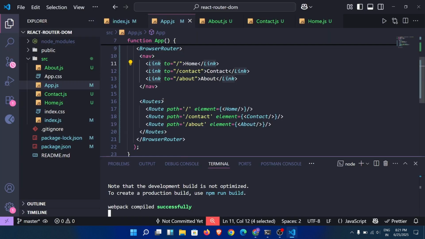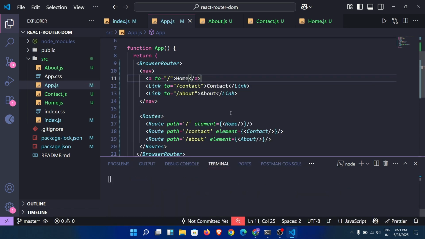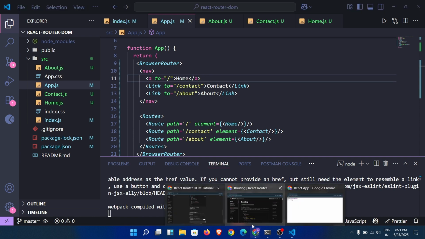Okay, now suppose rather than using the Link, we use an anchor tag, for example, and let's see.